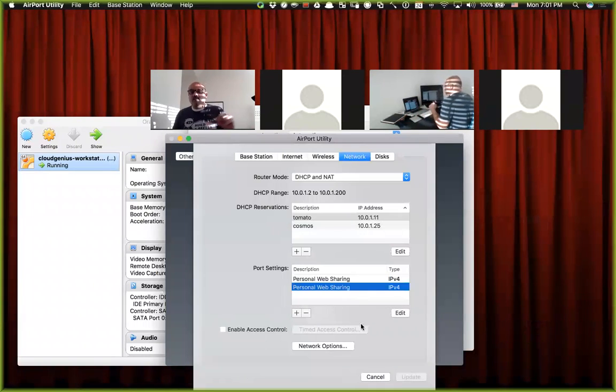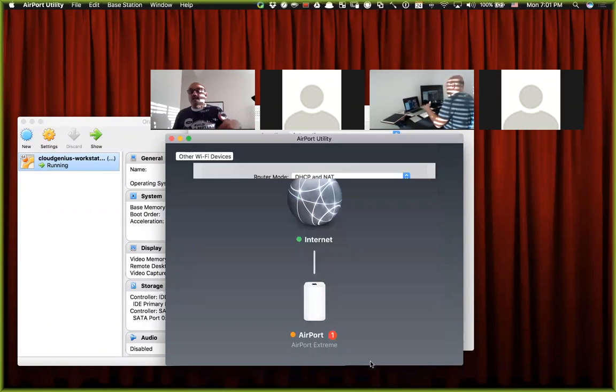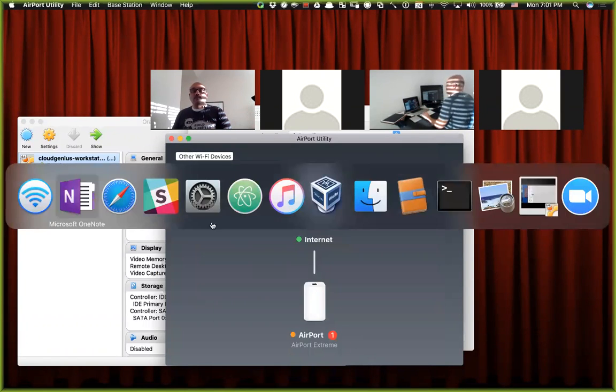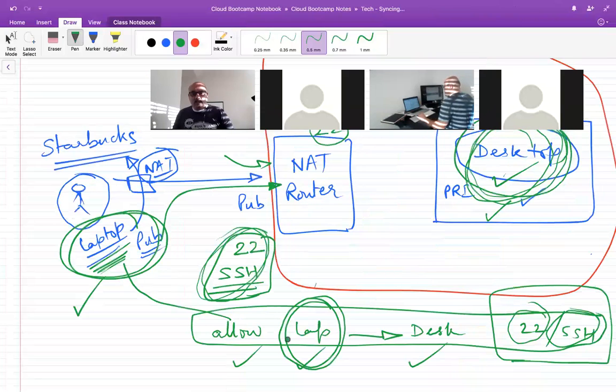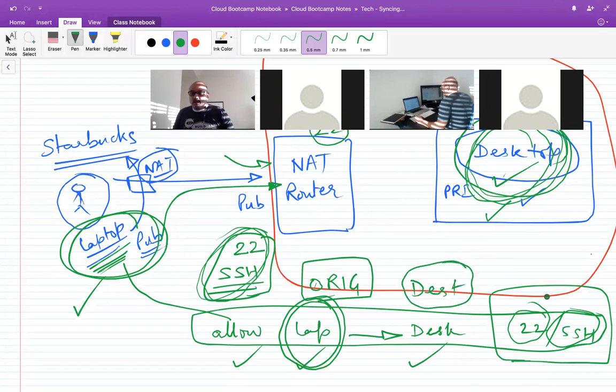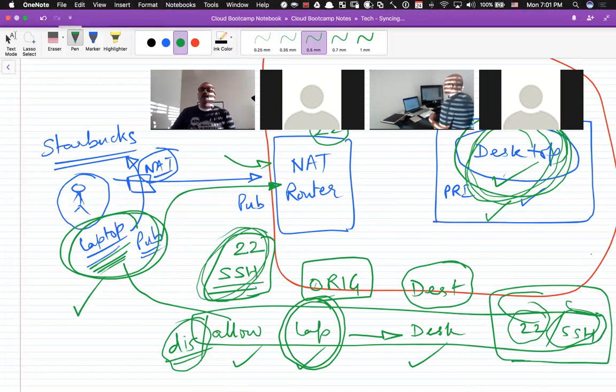So I cancel it. But in the context of cloud, you will see that it does allow you to specify further elaborate details, just like an origin, where does the traffic originate from, and a destination, where does it go to, and the port and the protocol used, and allow or disallow. All these aspects, you can see them in an example that we will show and discuss and play with in our next step, which is going to be on Wednesday.